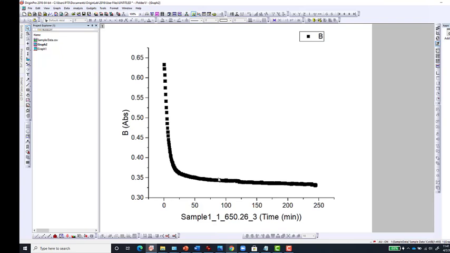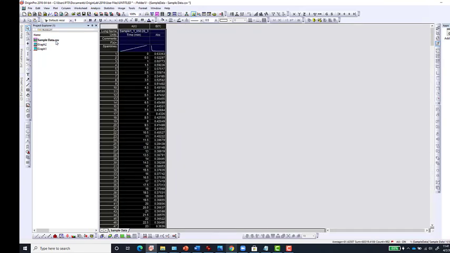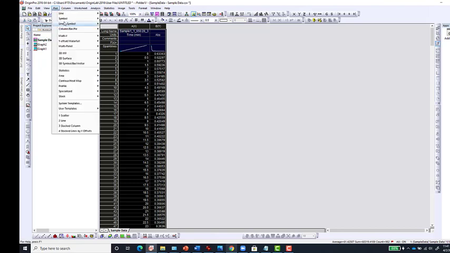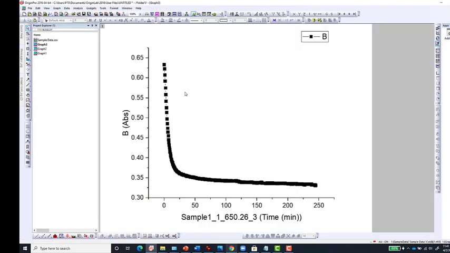So the last way that I like to do it is to plot it as a line and data point. So we'll go back to the table. So you go to plots. So you can plot line and symbol. Okay, and here you have a line and a symbol. So you can see you have the data points and also lines in between. All right, so whichever way that you like, whatever you want to do, you can choose to do.